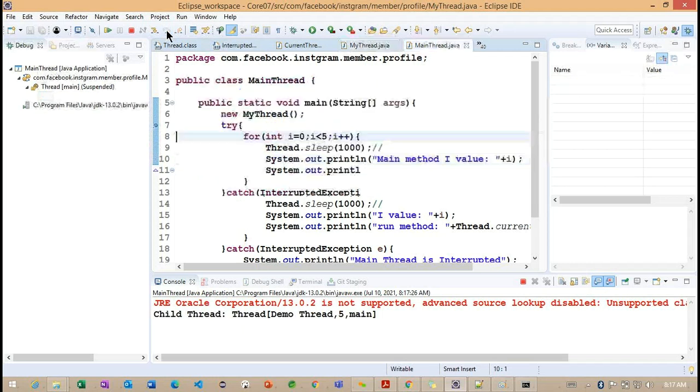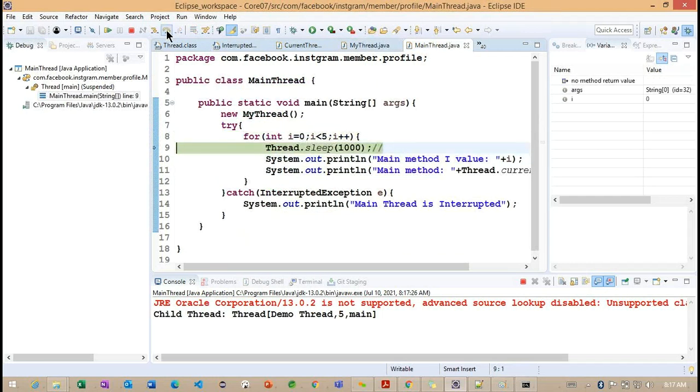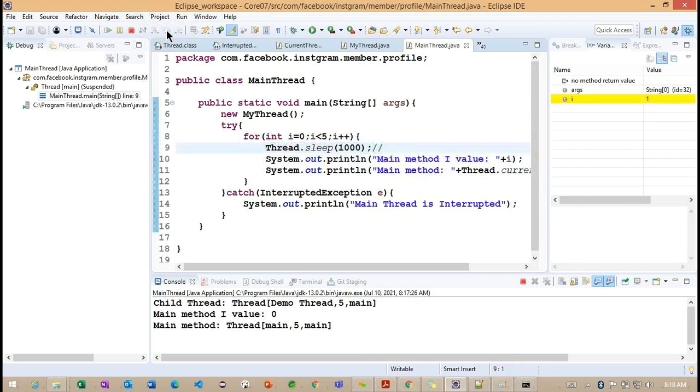So once this particular thread is started, we need two threads here. Let's see, we'll wait a couple of minutes. It is not starting here.